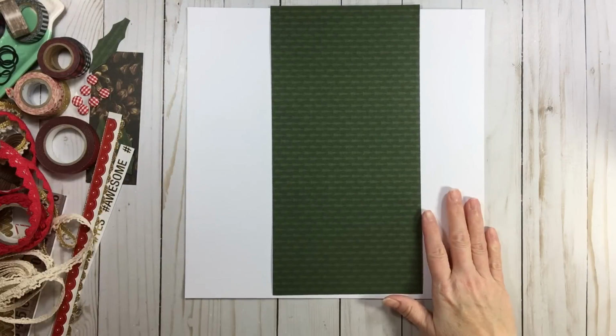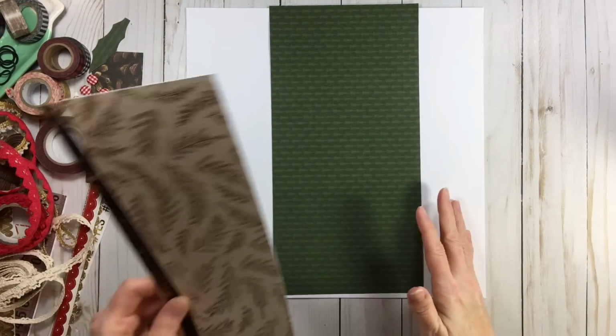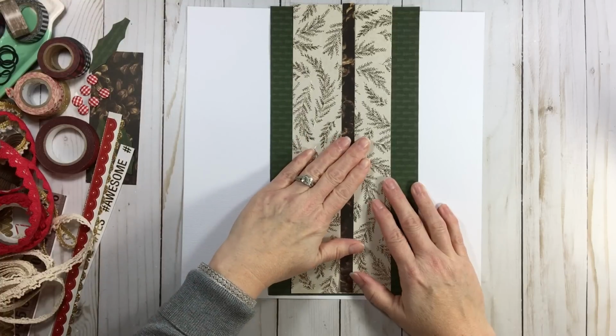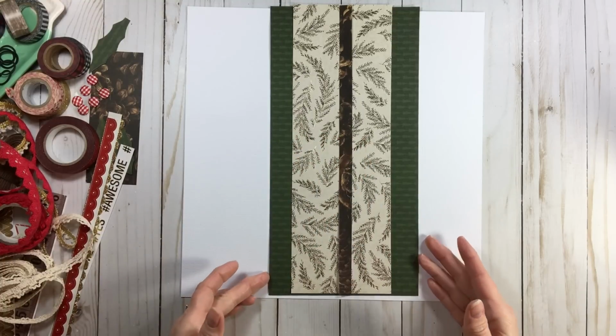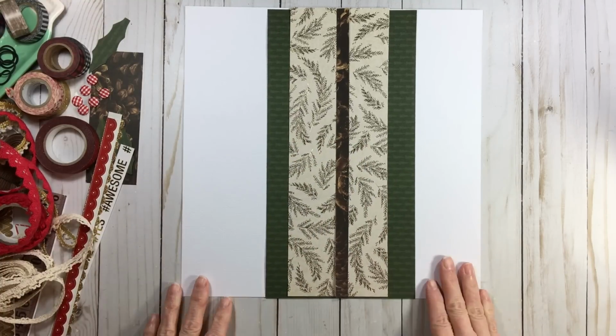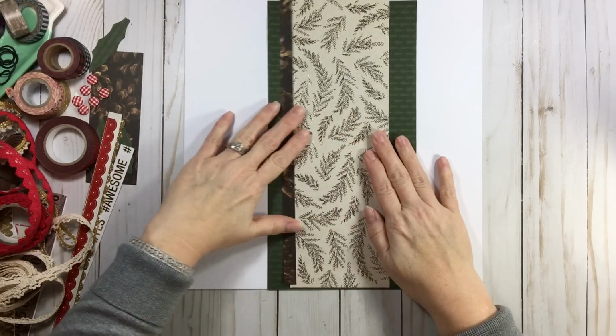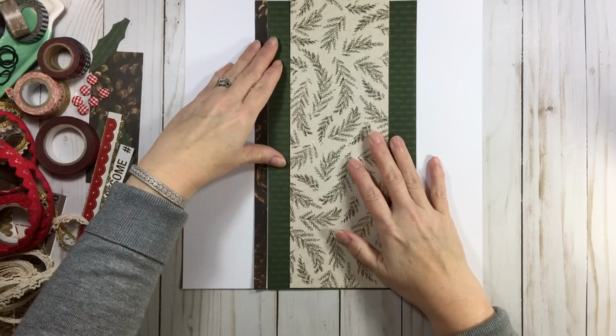You can put this in the middle. Now, my Christmas trees are going one way, but it doesn't matter. And then you can overlap that, and you could overlap that. Okay, and you say, well, that makes for a strange design. This makes for a very clean, minimalist, simple page. And you could absolutely take your 1/2x12 and put it there.